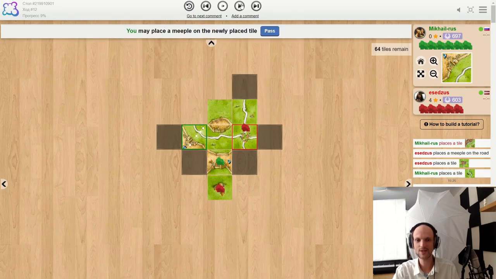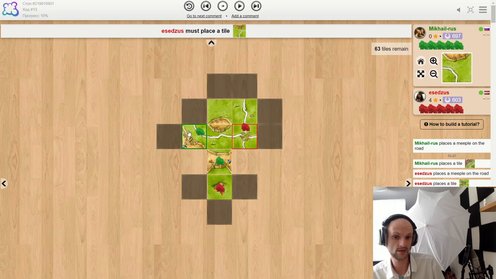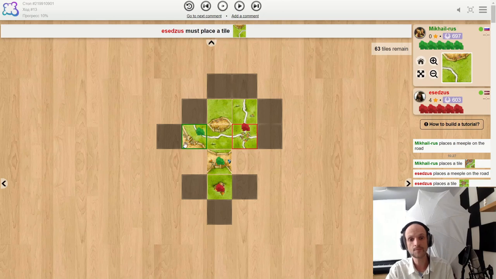Mikhail places this tile over here and meeples the road, and I think it's a very strong move that ended up doing a lot in the game. Well, first of all, 3 points directly. Great. That's actually the maximum that you can extract at the moment with this tile. And it also makes sure that you're not leaving this shield lying around for your opponent, because it's sort of indirectly attached to your city.